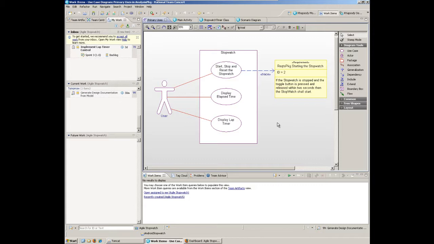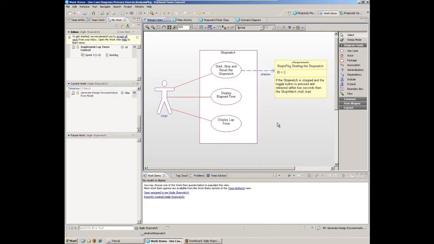Deb is logged into the Jazz team server, which is the collaboration repository enabling Deb to assign and receive work items to and from other team members, share and manage project assets such as models and source code files, and view reports showing the current state of the project. Deb's RTC client is currently displaying the work items perspective.